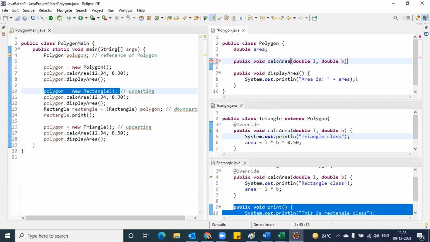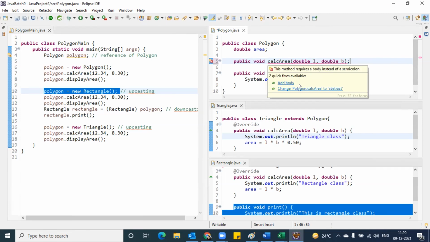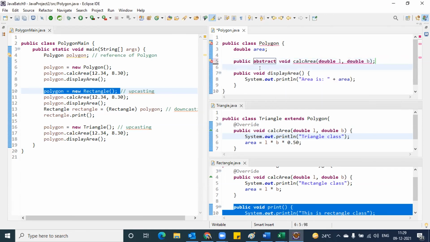So when this implementation is not required, when it is not utilized, why provide it? Let's not provide it. Is it possible to just declare the signature for a specific method and not provide the implementation? The first question that comes to my mind is whether it is allowed. The answer is yes, it is allowed. I can write a method which does not contain any implementation, only a declaration. But such methods are not concrete methods. Such methods must be declared as abstract methods.